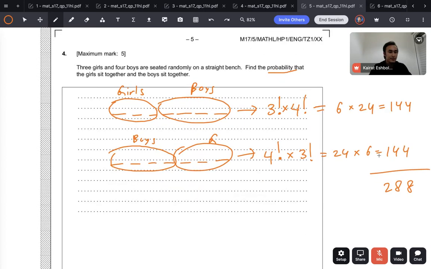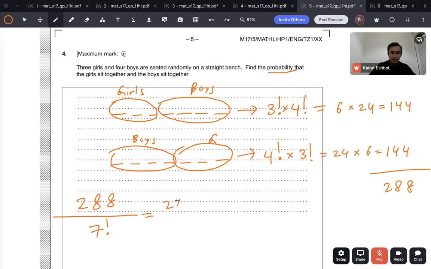So we're going to divide this number 288 by the total number of possible arrangements. So it doesn't matter, Annie, Michelle, and then Michael, and then Jordan, and then Rachel nearby. In how many ways can we sit the 7 teenagers on the bench? 7 teenagers is simply going to be 7 factorial. When we don't have any constraints, 7 people can be seated in 7 factorial ways.